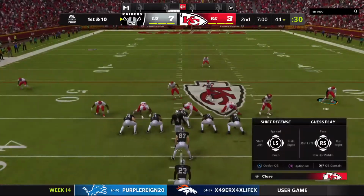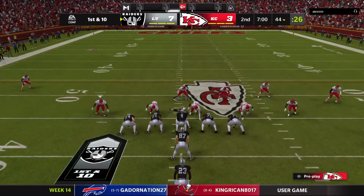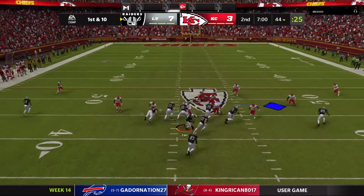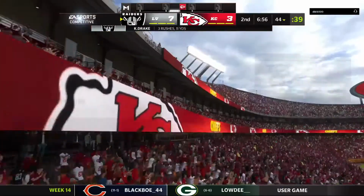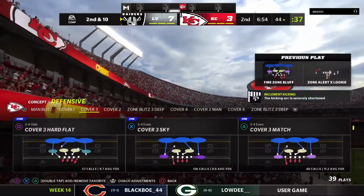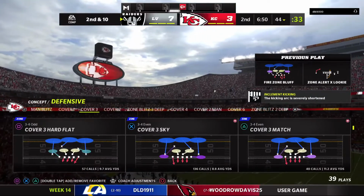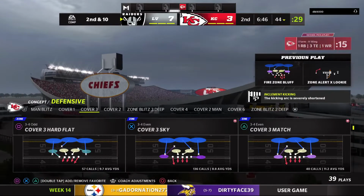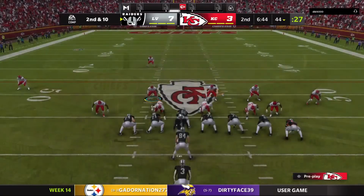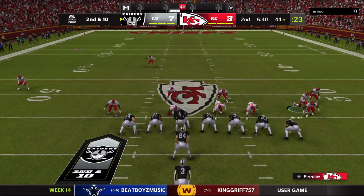A pair of first downs gives him a 1st and 10 up at the 44. On first down, Drake. And he's stopped immediately there. No gain on the play. 2nd down. Well done to sniff that out defensively. He had it diagnosed pretty quickly. I love that description because diagnosed is perfect on that one. Read his keys, made the play, and he couldn't even get going moving the football.